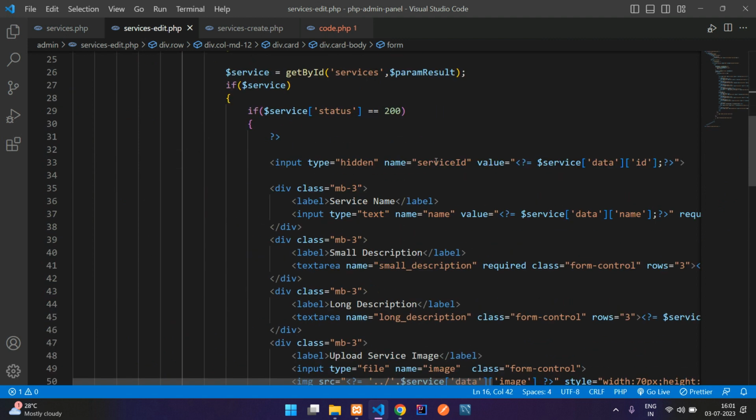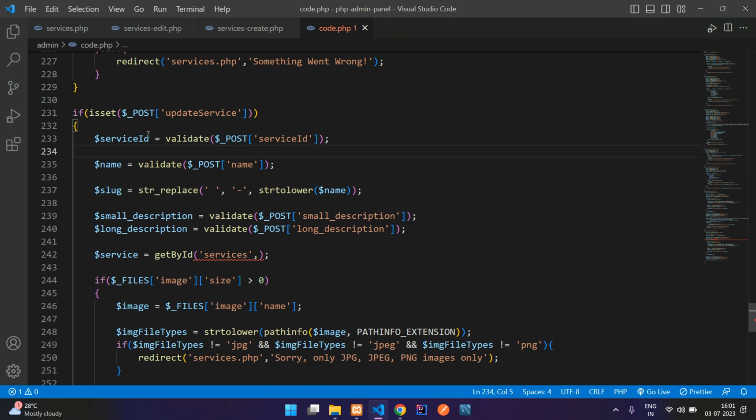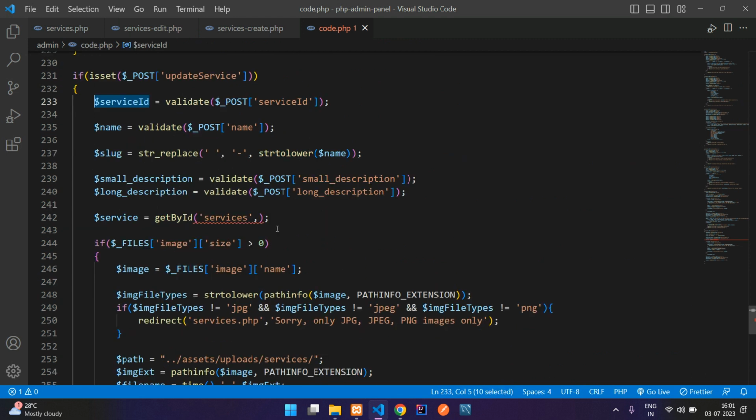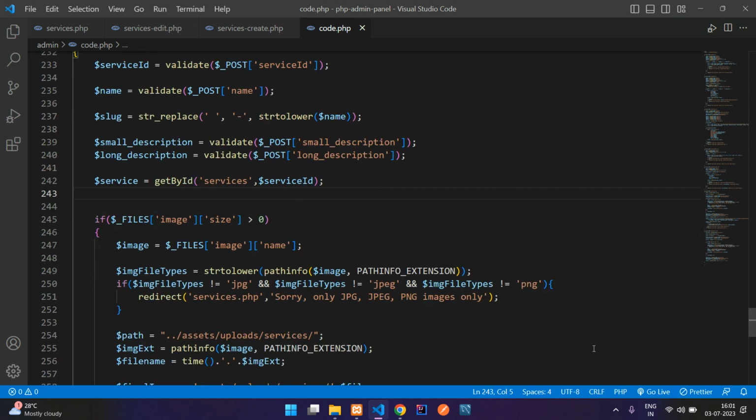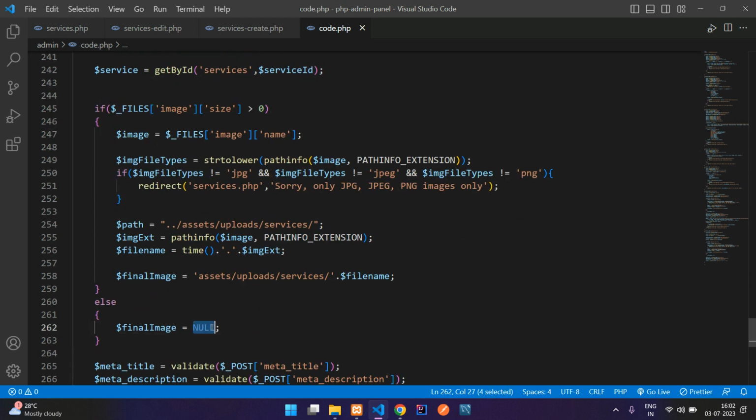Let me copy that service ID, copy this and paste here. So we get the service ID, and with this help of ID, we go and find the data, a single data. From that service, we check the data of service data of image. Okay, so we take this image data, control X, and paste here in the else condition. If you don't have image, update the same old image data.